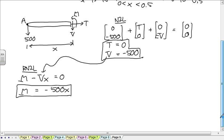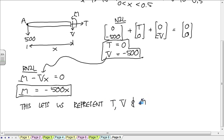And so this lets us represent T, V, and M over an interval, not just at a value, as functions of X.